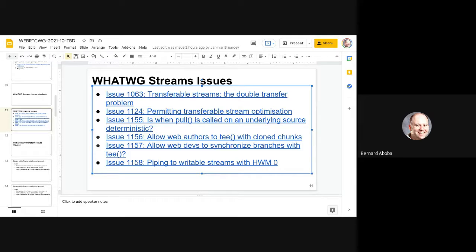And yet we have all these WHATWG Streams issues. I don't think that raises questions about various aspects of the pipeline model. So it's kind of a central thing, I think, for us and frankly other working groups too, that are also kind of implicitly buying into the whole pipeline idea, to make sure we really understand it and what some of the limitations are and what we can do.